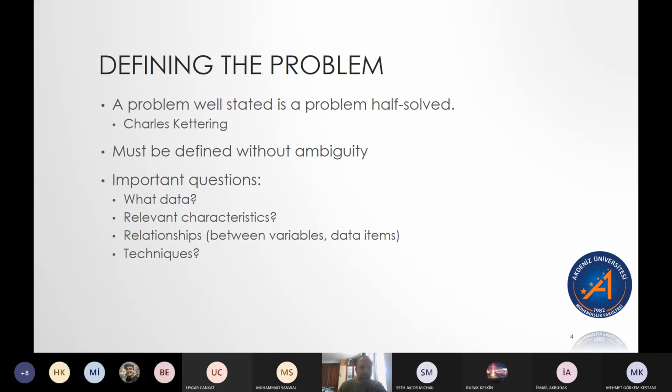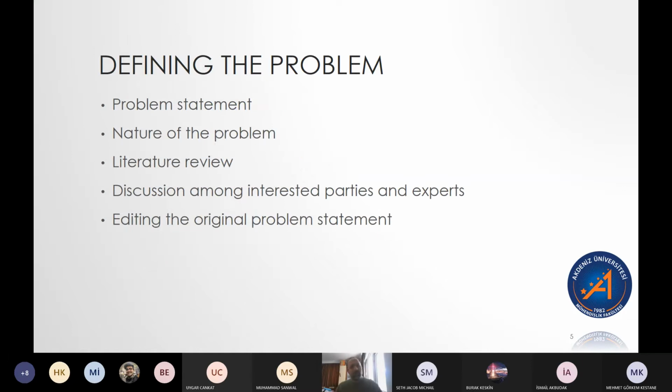All right. So some of the things that you'll want to engage in, so the problem statement, you'll want to come up with an initial problem statement, again, as much as possible, avoiding ambiguity, and really get a good solid idea of what specifically the question is that you're trying to answer. Understand what the nature of the problem is, what field of research this is in, and what some of the things are that you'll need to be able to answer the question that you're asking.